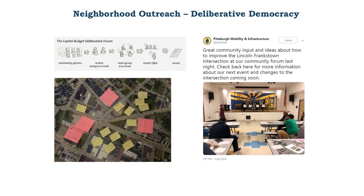So in our panel there were 4 people: myself, Steve Kudrow from our police department, Breen Massiotra from our Port Authority, both of them part of our cohort for this program, and also Demi Kolke from City Planning. The groups were able to go around and each present either an issue or a suggestion, and then everyone listened to the responses from the expert panel. I thought it was a really great way to interact with residents, and I definitely appreciated not having to say over and over again, no, we can't do an exclusive pedestrian phase at this intersection because of X, Y, and Z. So I thought it was a really positive way to engage the community.